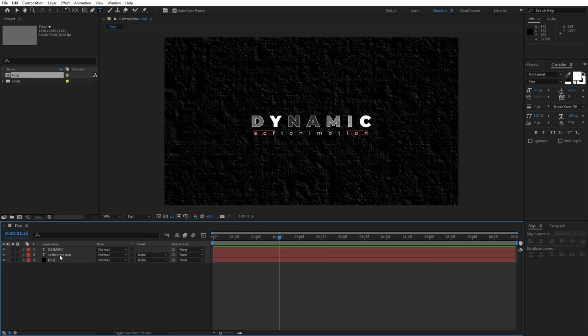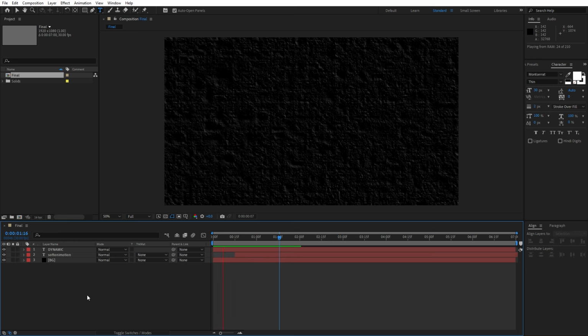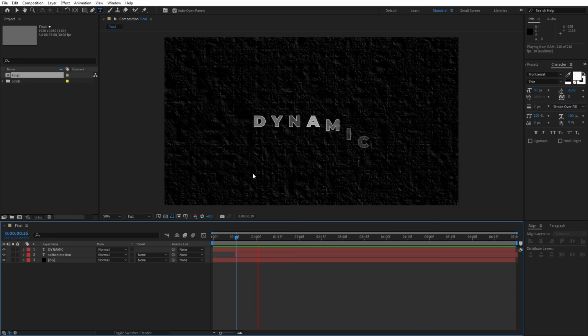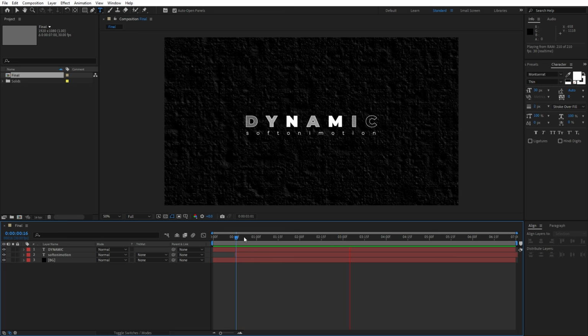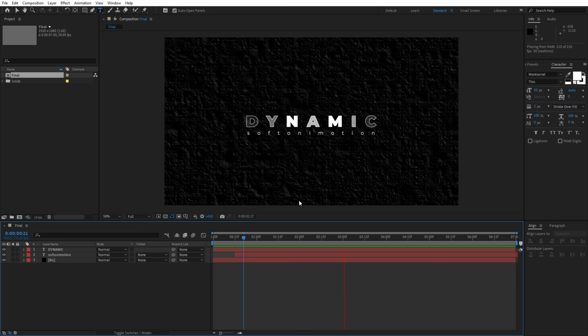And for example, you can grab this second one, go to around 15 frames or so. Let's hit 0 once again, first and then second one. And you can also reposition your text wherever you want here inside the final composition. You are free to play around with everything as you wish.